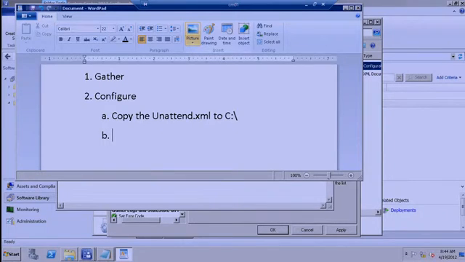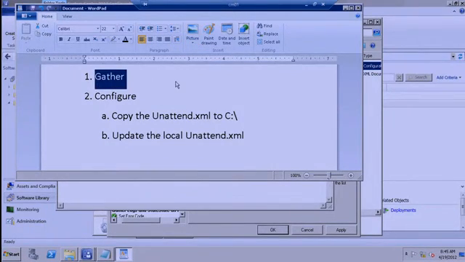And then it will update. That's a new word, I just invented it. It will update the local unattended XML file with the settings that were retrieved through gather. So normally you don't have to do things in the unattended XML file. You can do it in the rules instead.